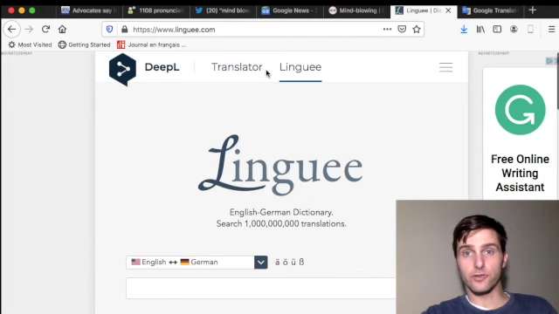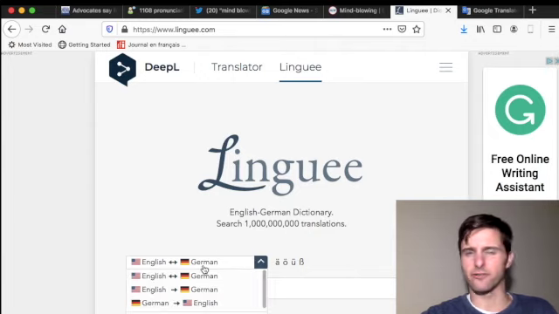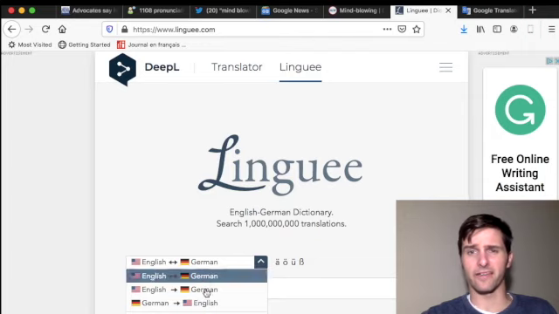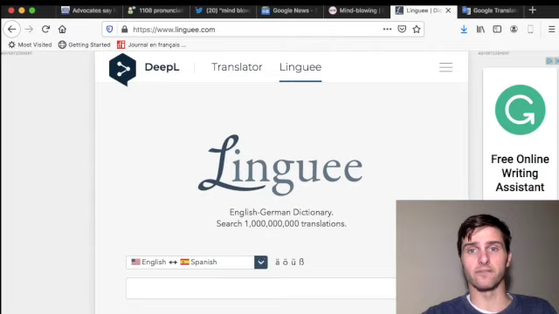There I go to the Linguee dictionary, which is just a comprehensive dictionary. There's a few of these out on the internet that I found, but they do a great job of showing you multiple examples of the word translated.